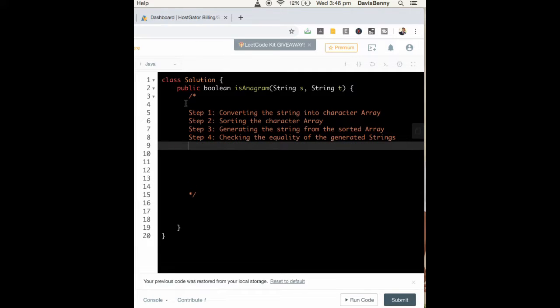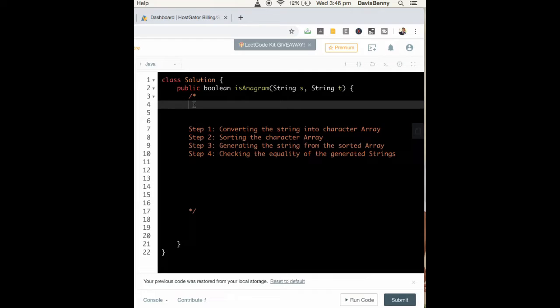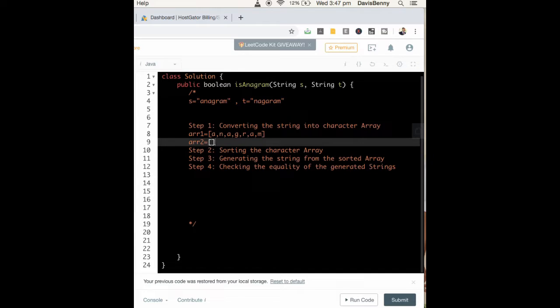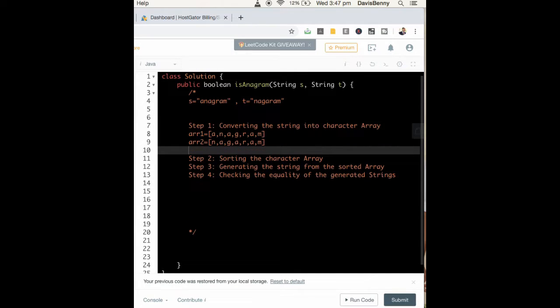So let us do a dry run on the solution we have developed. So for S equal to anagram and T equal to nagaram, first we have to convert the string into a character array. Let the array 1 be equal to A, N, A, G, R, A, M, and array 2 will be equal to N, A, G, A, R, A, M. So the first step is over.